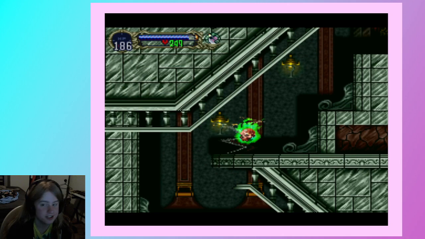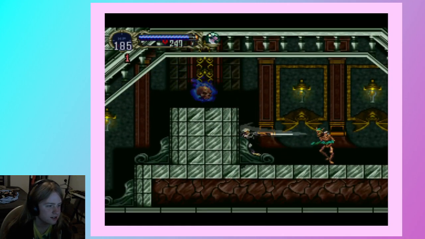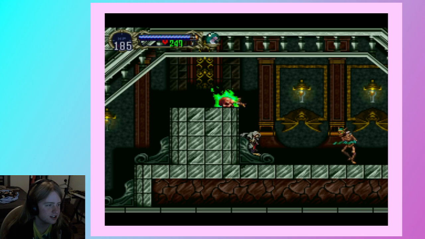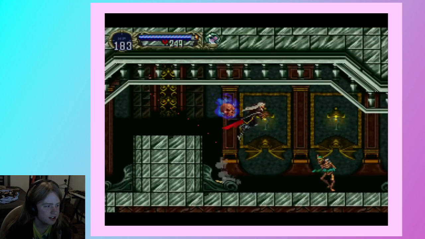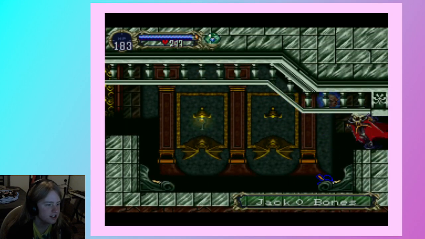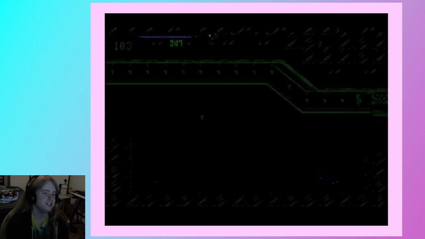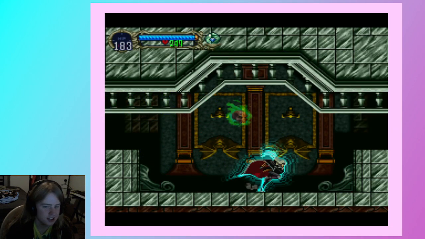Oh my gosh, we're down like 200 health. That's not good. You know, it sucks I've got no shield right now. Give me one of these. I just had an axe earlier. Give me the cool thing. I don't need the axe.